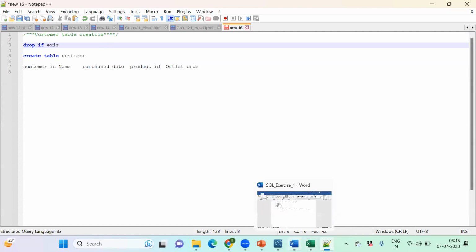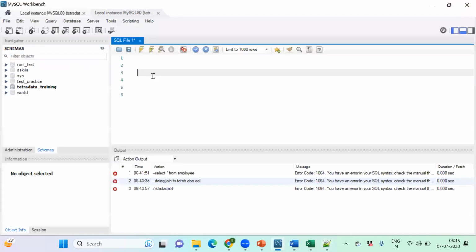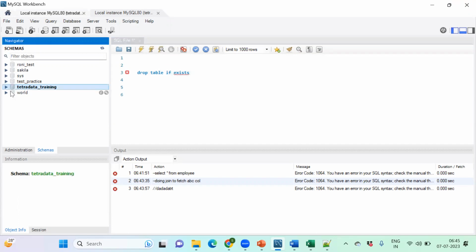What is the drop command for? If I'm dropping a table which does not exist, then it will also throw an error. But we can put this kind of command. Let me show you. Suppose I'm deleting this thing.